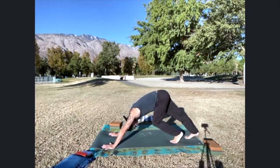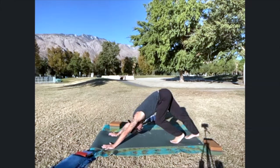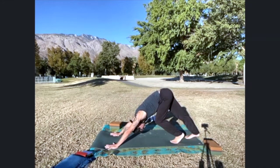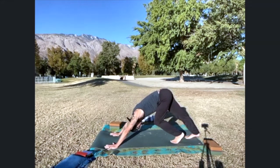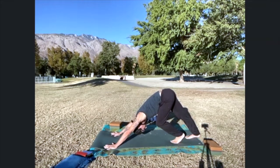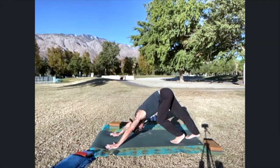And then begin to pull your heart back towards your legs a little bit more and pull your hips back and feel that stretch start to go up into that hamstring. The more you have that action of pulling the heart space back towards the legs, the hip back, that stretch will deepen up the leg into that hammy a little bit. Pause where it feels good.